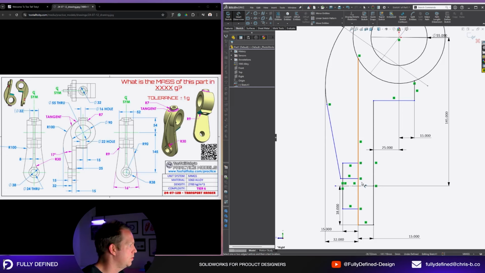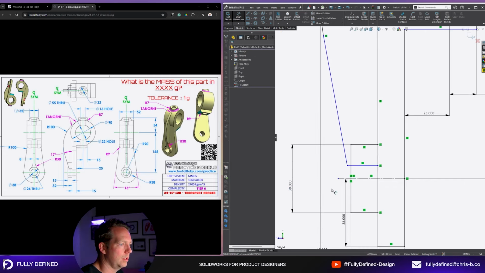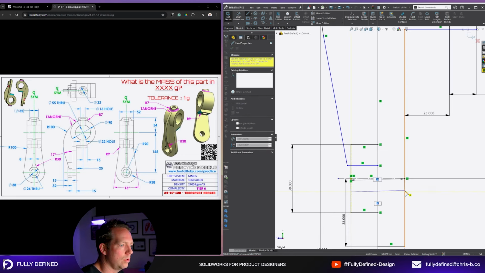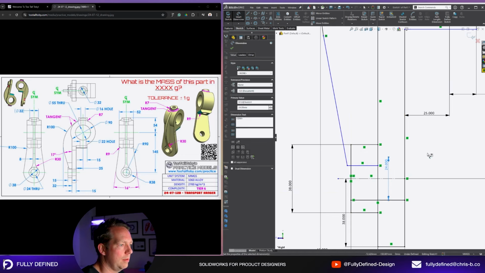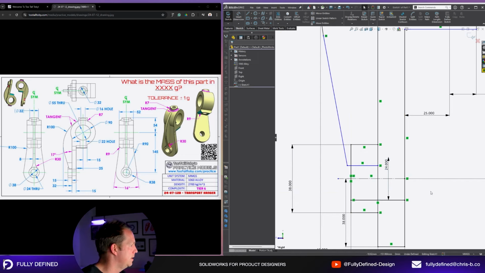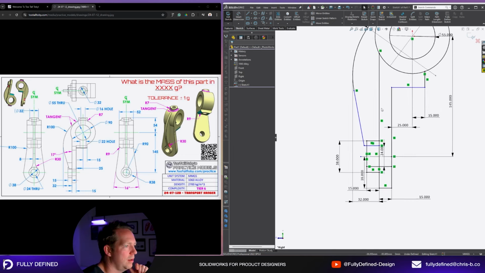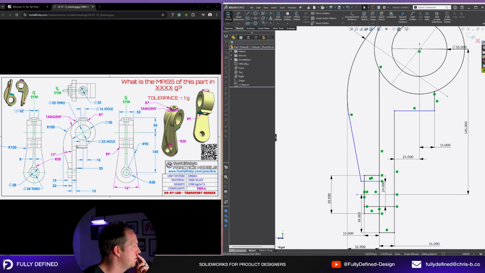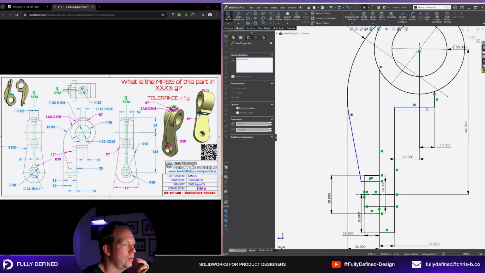There's a hole that goes 24 through, and then this one is 38. I'm just gonna draw this one here, 24, that might help me as a reference later. I think it comes up a little bit, and that's 8. So what I'm trying to do right now is define these blue lines that are left. Now, this one here is difficult because that's a curve with a radius of 90.